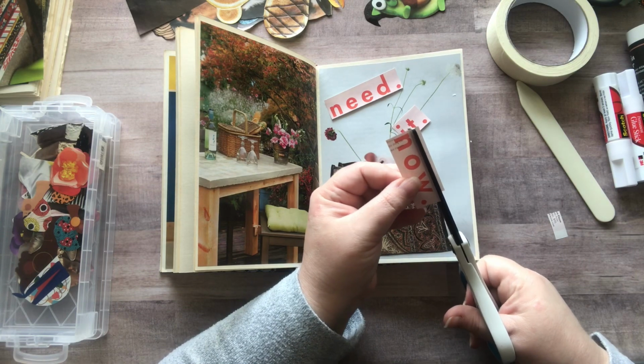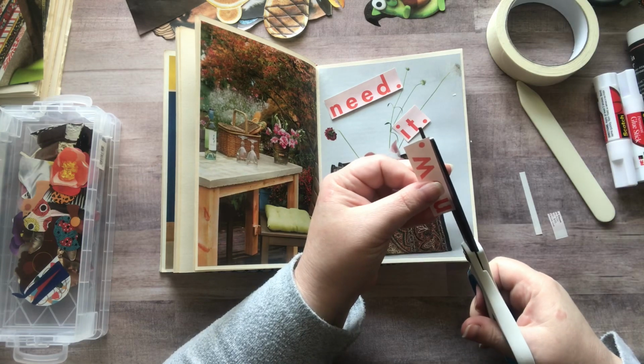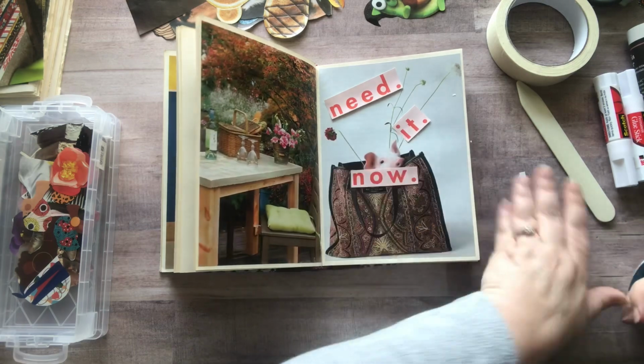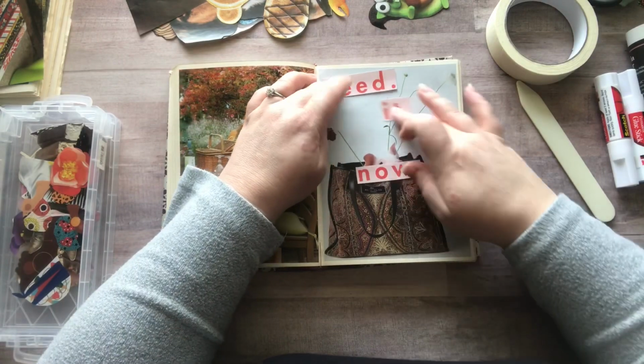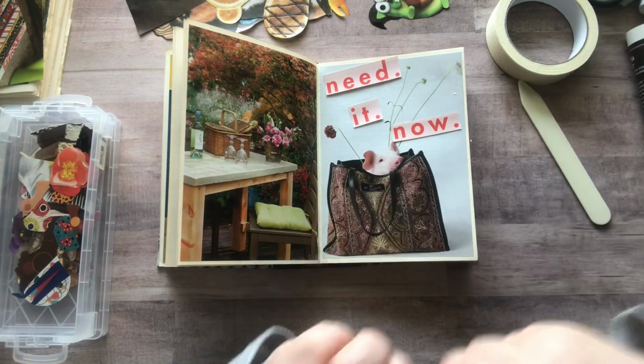Whatever. Sherman's close enough. He's like a little piglet. So anyways, I love pigs. I've been collecting them forever. They have a special meaning to me. And so I saw this little pig, and so I'm going to put need it now. Because I do. I need it in my life.